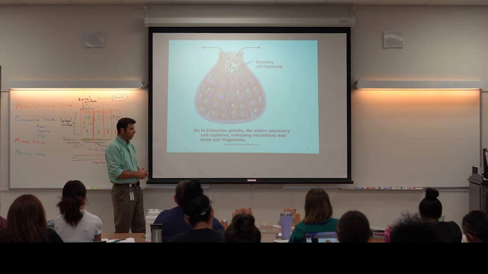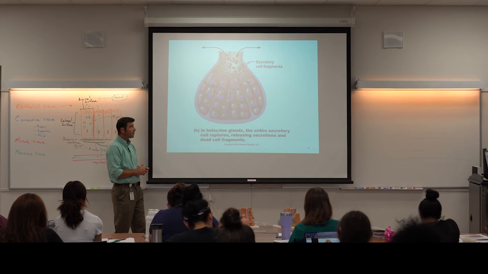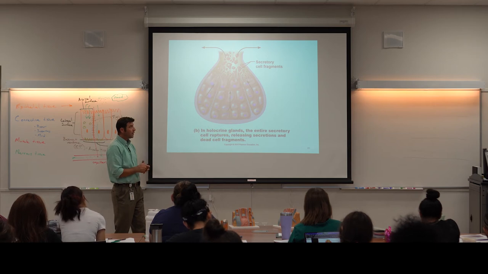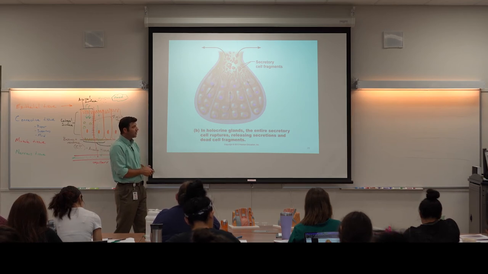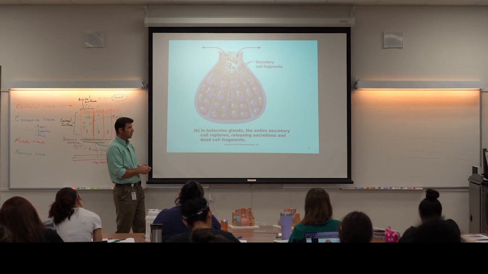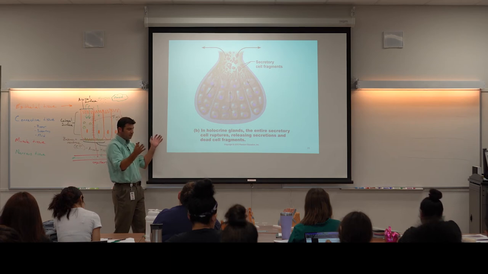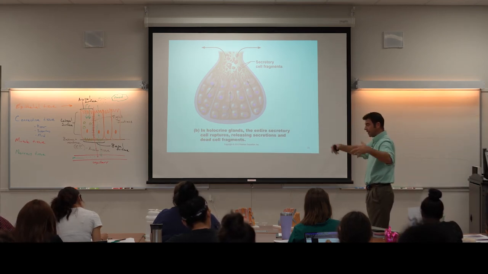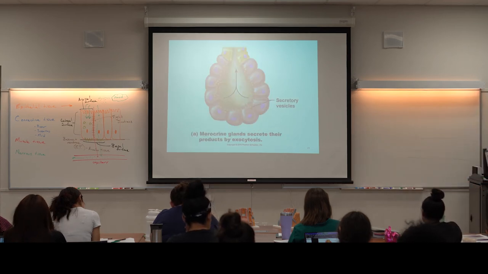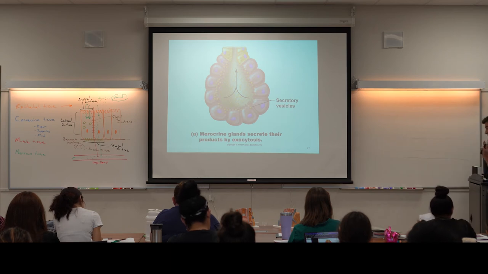A second category is called holocrine glands. Some apocrine glands — in the armpit, for example — when they secrete their products, the entire cell ruptures and dies off. The only way these glands can continuously produce substances is by having a continuous supply of new cells. In holocrine glands there is intense cell division, and as these cells mature, before they secrete their substances they completely rupture, which kills that cell. Holocrine cells essentially give their whole life to secrete their products, whereas merocrine glands just donate the products they produce without self-destruction.